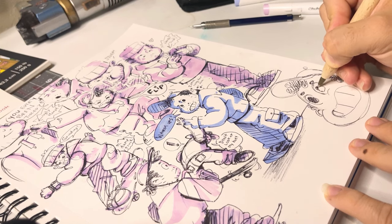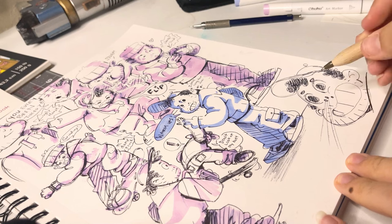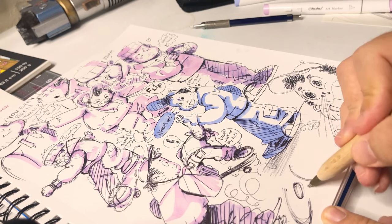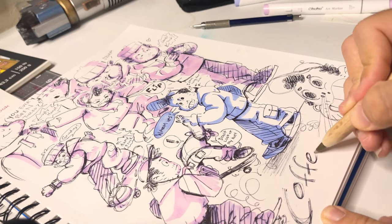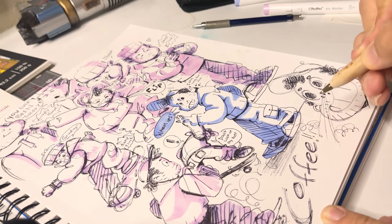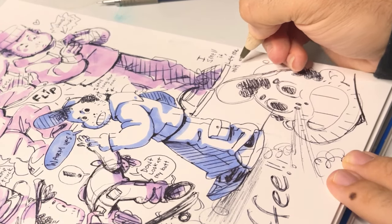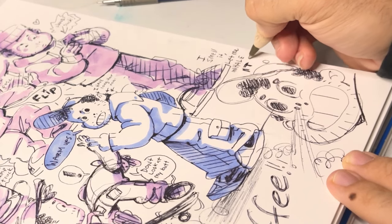Social media sucks — I don't want to be a content creator to grow, I just want to be an artist. Maybe one day I'll be good enough that I just post and people are like 'oh my god this is amazing.' Consistency doesn't work unless you're making consistent heat. Nobody wants consistent trash. Make something people want or benefit from — like I was drawing everybody for free, they benefited, they kept watching. I stopped drawing them and they stopped watching me. My TikTok has 700k followers and I get like a thousand views over there now.